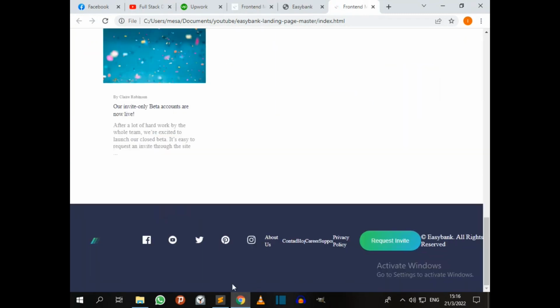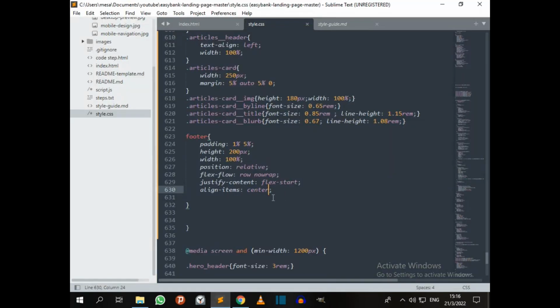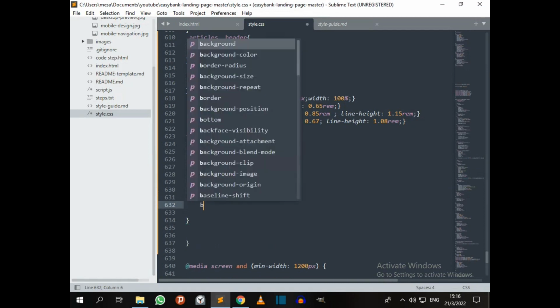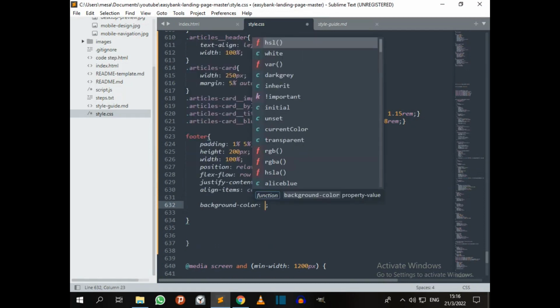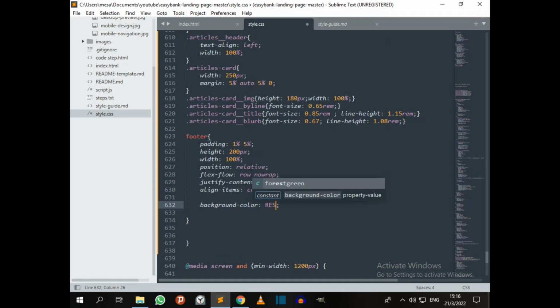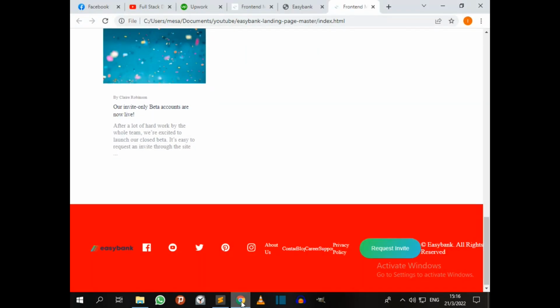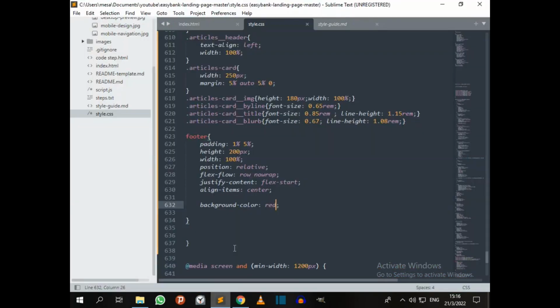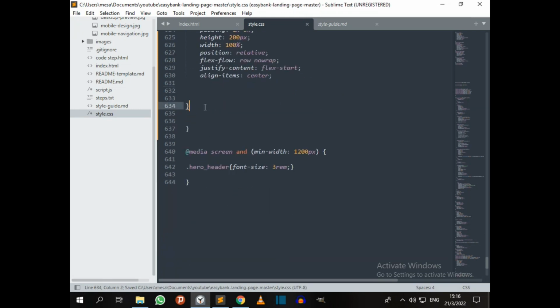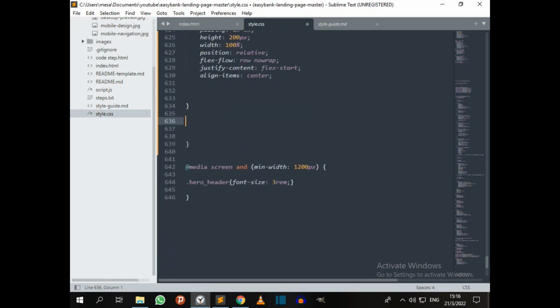Okay, let me just check if the... let's set the background color, this is for verification, to red. Yes, so it is applied successfully. Now let me style the footer for the logo social.